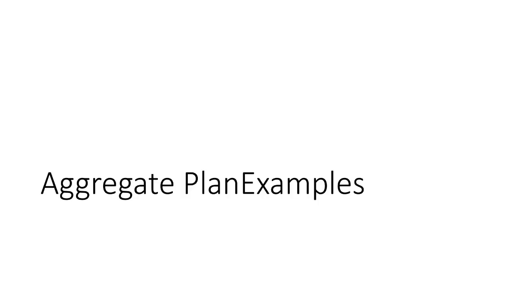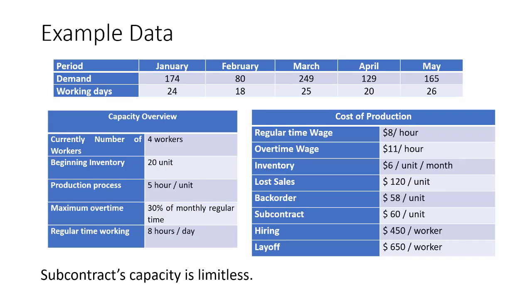This example can be used for understanding the calculation of aggregate plan. The example given is for 5 months of forecasted demand. The student should prepare by downloading the given information of aggregate plan and Excel file to try it by themselves. This is the data for developing the aggregate planning.